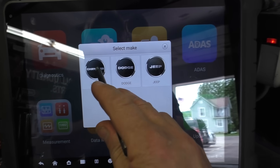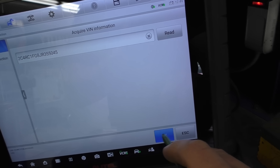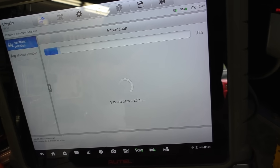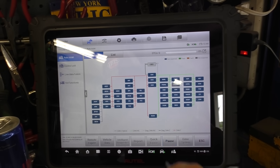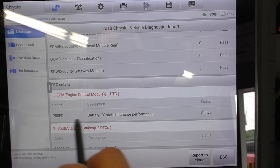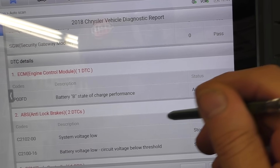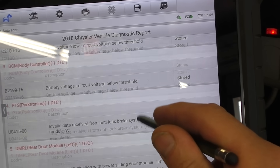We're working on a Chrysler — a lot of glare in here but it's summertime. We're going to do a fault scan. We need to gain access to the secure gateway — secure gateway unlocked. You have to have your tool registered with AutoAuth. Look at all those modules; that didn't take very long. We got codes: ECM battery B state of charge performance — that's a P00FD — system low voltage, and also battery low voltage for the ABS. Interesting. And battery low voltage — validator receive lost.